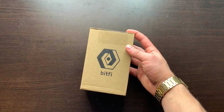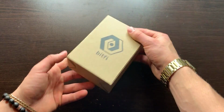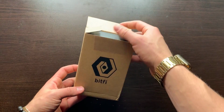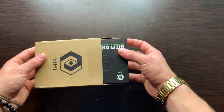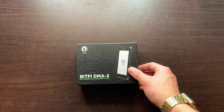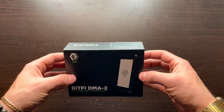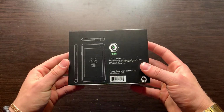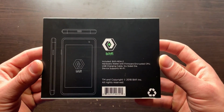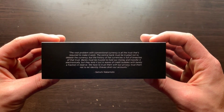But with the recent controversy between Bitfi, they put out a program, from what I've read, that said basically this unhackable wallet, which was being promoted by John McAfee. Hopefully you guys know who that is. Huge cybersecurity millionaire, has told the world that Bitfi is the first unhackable crypto wallet, and Bitfi put out some sort of test to say, if you guys are able to hack this, we'll give you $250,000, and so on and so forth. And supposedly there's been a lot of controversy as to whether or not people have hacked it or haven't hacked it. A lot of drama in between the companies and these security researchers and the hackers themselves.